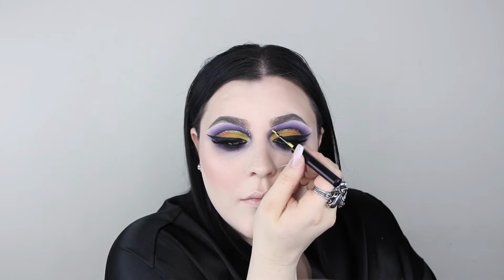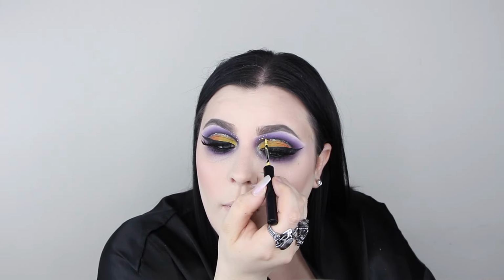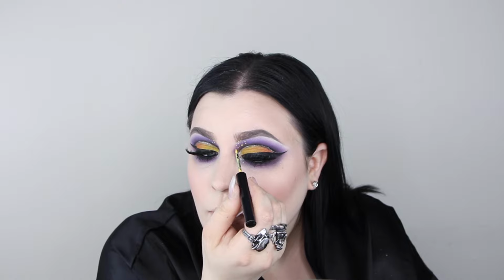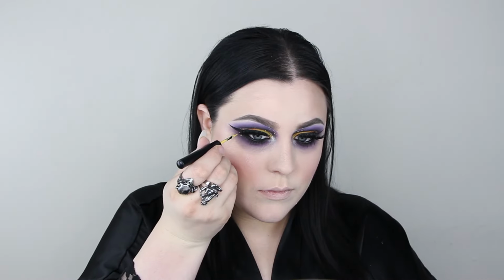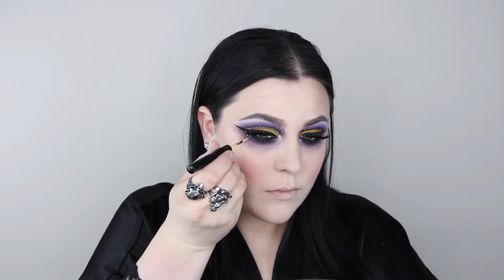My favorite part about this look is the Vivid Brights Liner in Vivid Halo. I am taking this and dotting this in different sizes on the inner part of my eye, right by my brow and slightly into my brow. And then as well, down below, underneath my wing, and dotting it right along the top of my cheekbone as well.